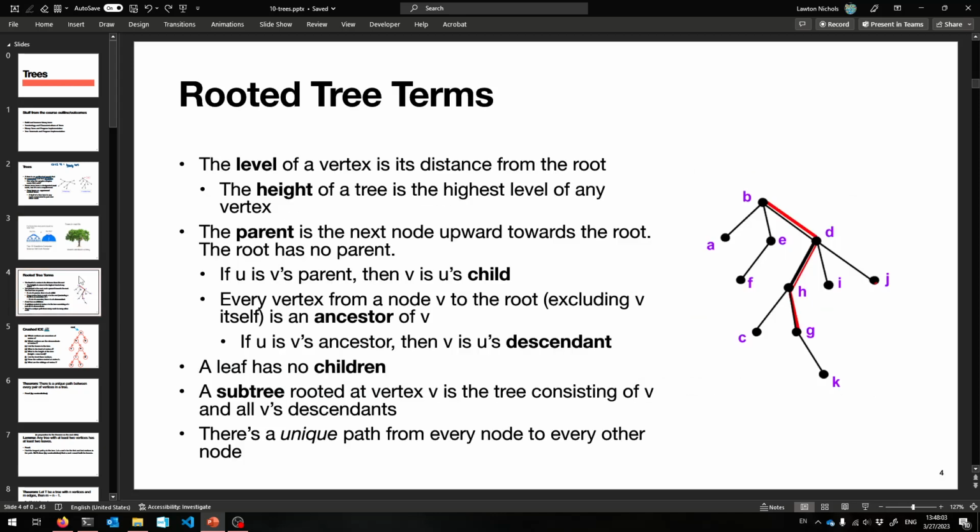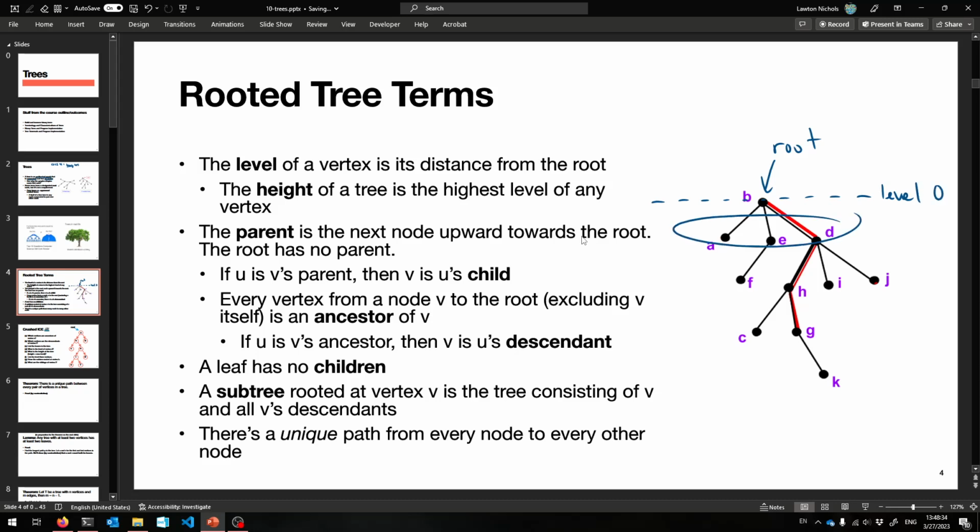So let's talk about rooted trees specifically, because we probably care about those the most. So let's talk about some terms for rooted trees. Let's remember them. Maybe we've seen them, maybe we haven't. So let's talk about level first. The level of a vertex, first of all, this is a rooted tree, so I have to tell you what the root is. So here's the root, let's say. The level of a vertex is how far it is away from the root. So the root itself is at level 0, we say. It's 0 distance away from itself.